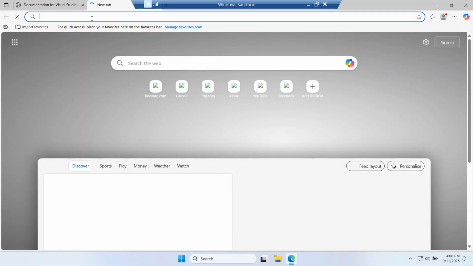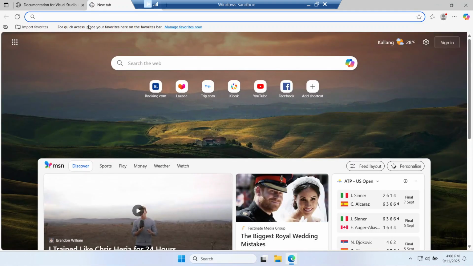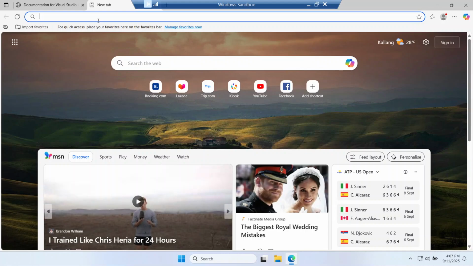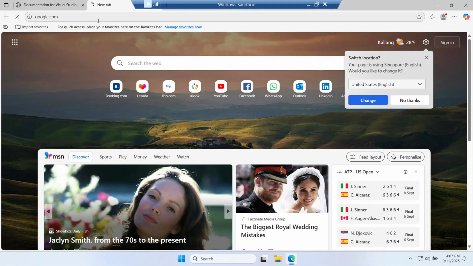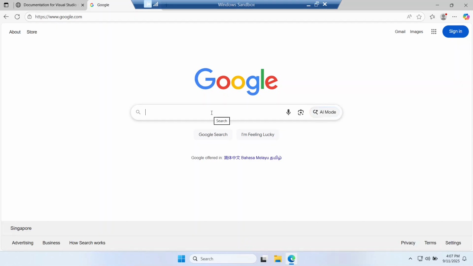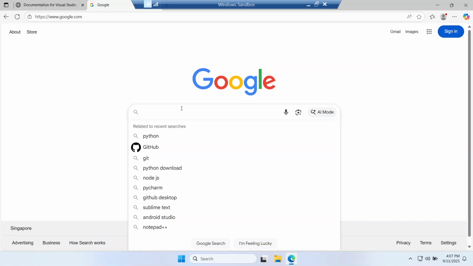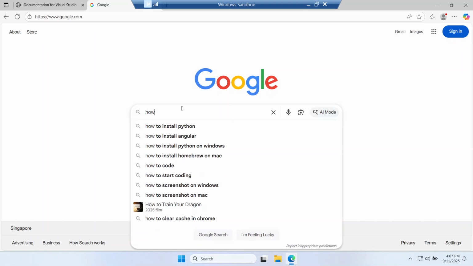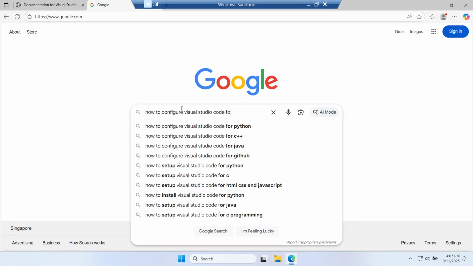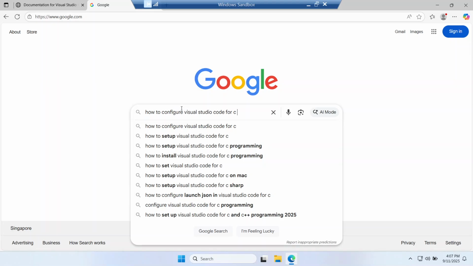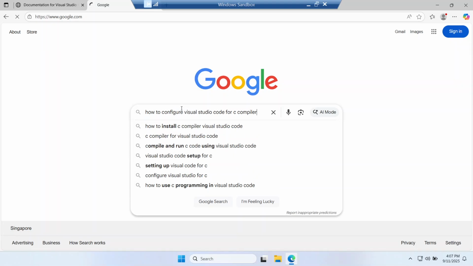Okay, so in the browser, you search for how to configure Visual Studio Code for C programming, for the C compiler.